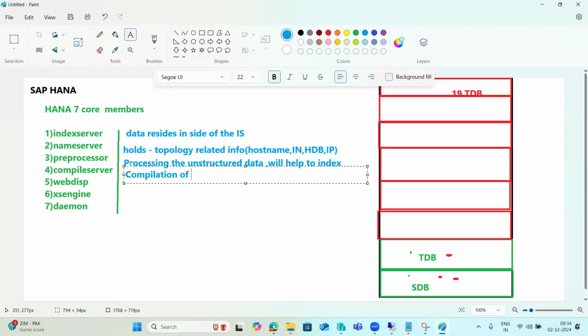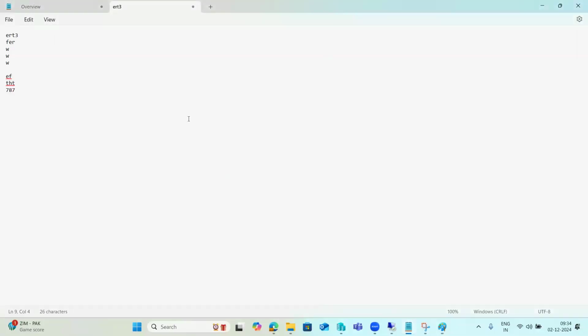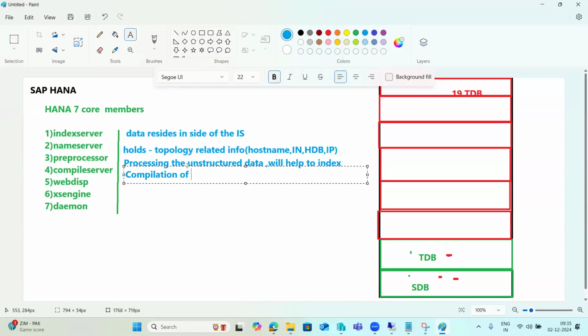Any data which is not in the correct format will be converted. An example of unstructured data: what is unstructured data here? Unstructured means not in a structure. Structured data normally means data in the form of a table. Normally a database is a collection of C++ language programs. C++ programs means you have to write do while, nested while, so there are programs not in a structured form. So if any text data is coming which is not in a structured format, it will convert it.